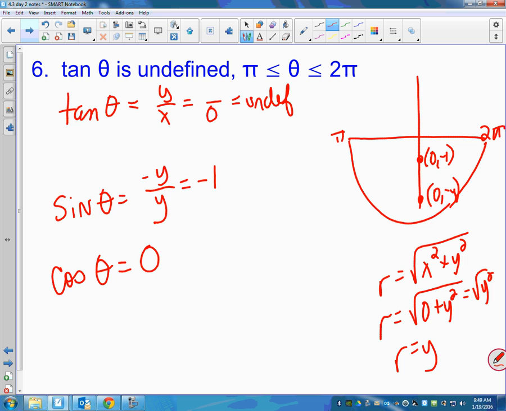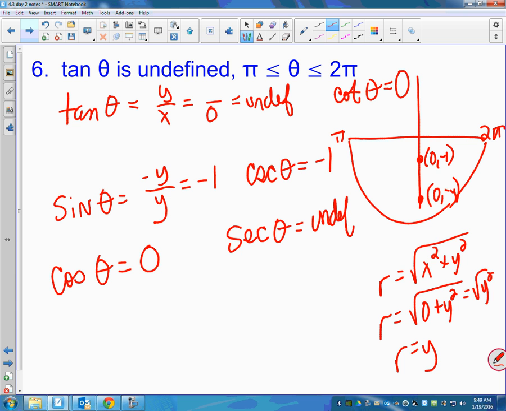And then we can just switch them around, right? So if the tangent is undefined, what does that mean for the cotangent of theta? It's just 0, because now 0 is on the top. It doesn't matter what y is. And the same thing for cosecant. It doesn't matter what y value we're at. If we flip that over, negative y over y, if you flip it over, it's still just negative 1. And the secant, if we flip 0 over, we're now undefined.